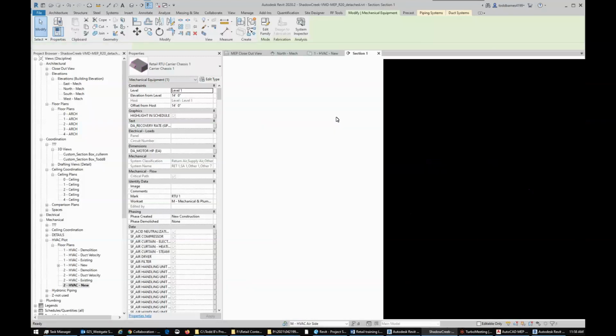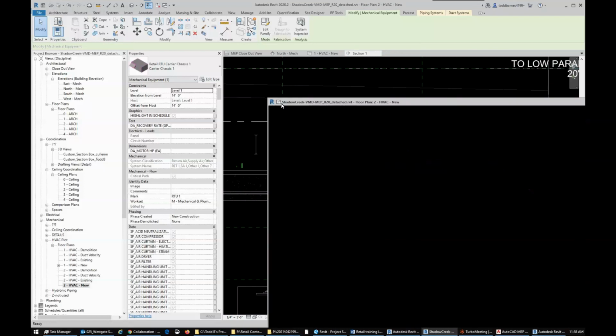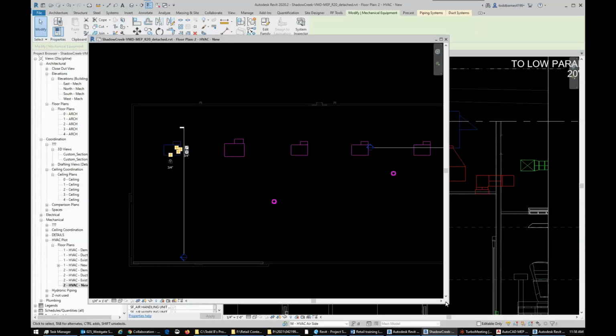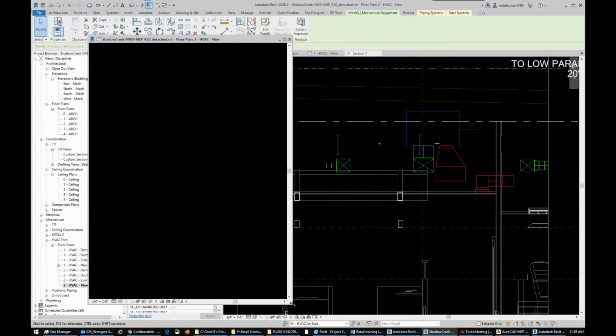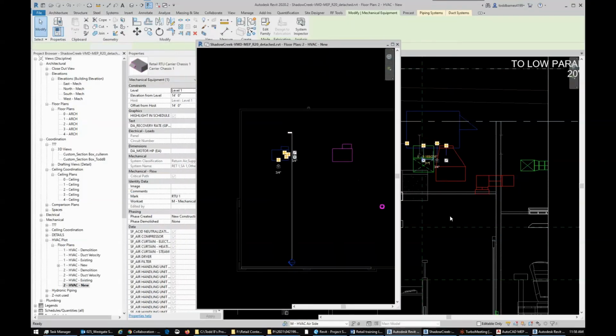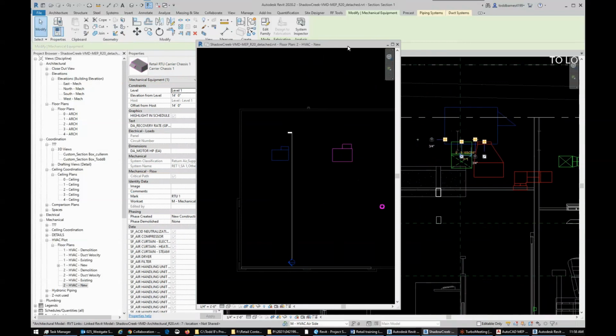And actually, let's just split this out a little bit and see if we can get a visual side by side of what's happening.